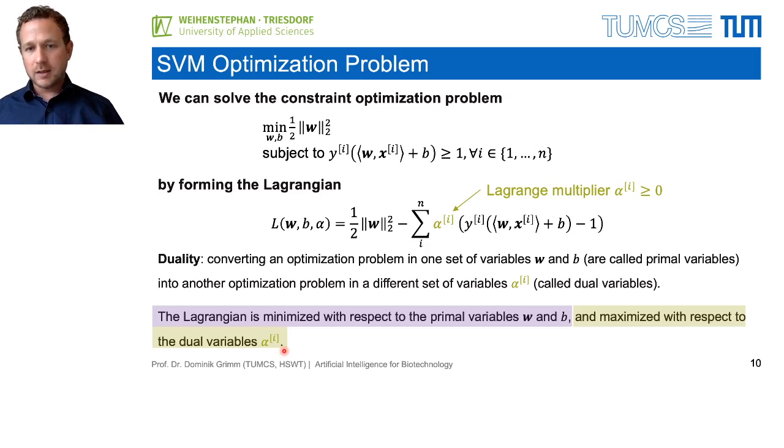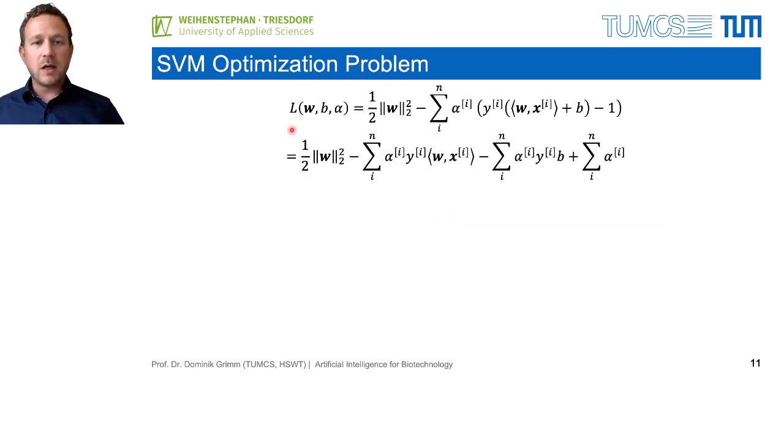So let's look at this reformulation of the Lagrangian. We have the formula from before, and first of all we simplify it. We take apart this sum, so that's nothing else than again 1/2 times the squared L2 norm, and then we have the sum over all samples of this expression minus this expression, plus the sum over all alpha i's for all the samples. So we just took apart this summation.